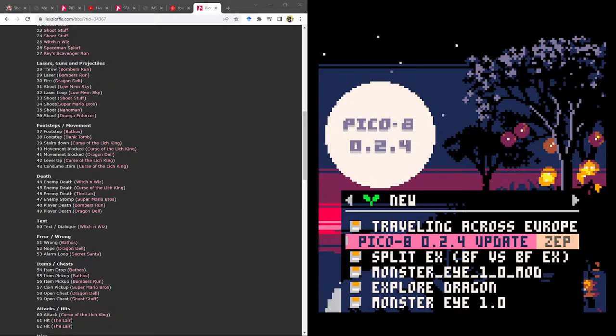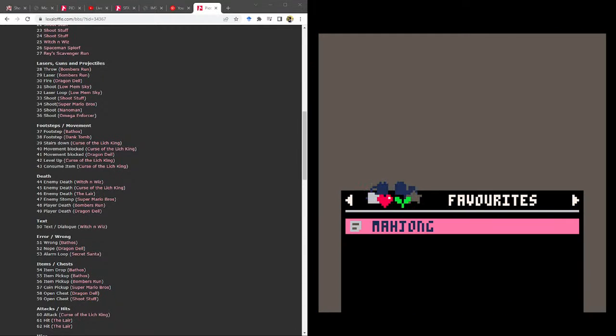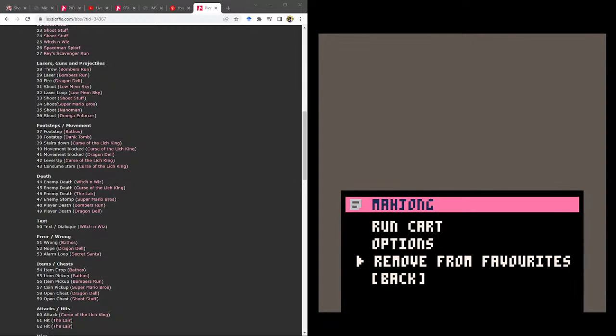Oh, wait. This is the thing I was reading the other day. I thought this was from 2021. Anyway. How do you remove stuff from favorites? Oh, like that. Okay.